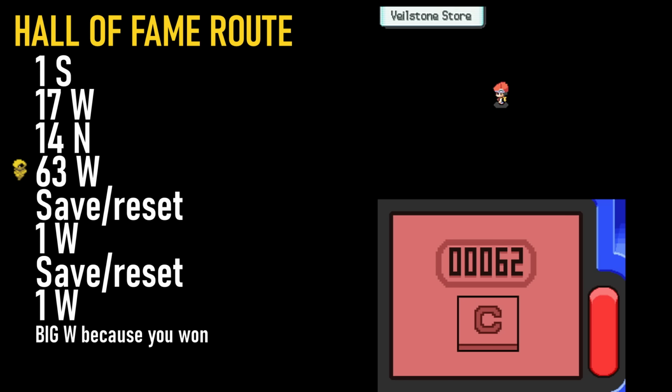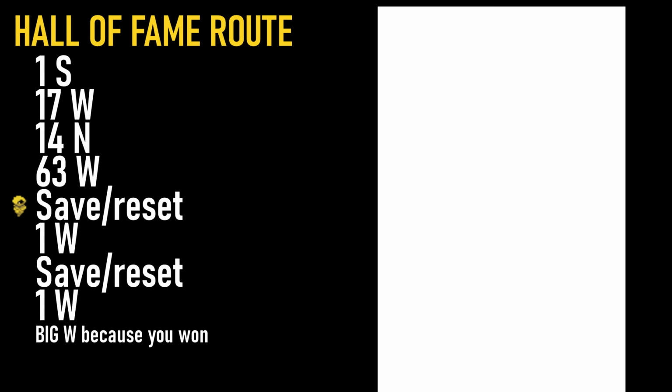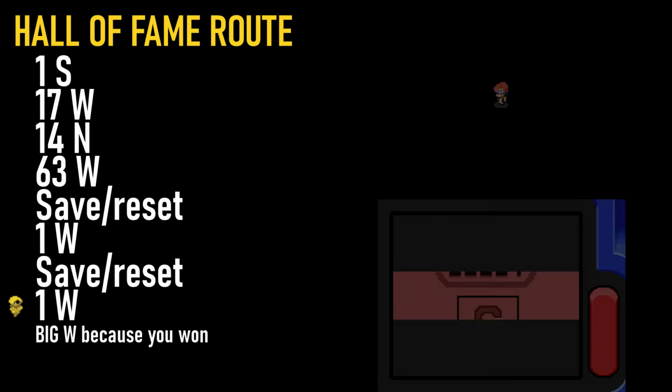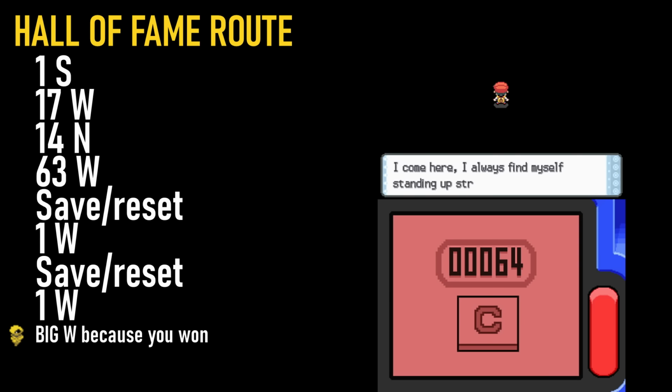Once you've hit that 63rd step, save. And we're going to have to reset the game here. After it saves. Don't do it while saving. When the game reloads, we're going to take one step to the west and then save and reset again. Then, you take another step to the left. And you've done it. You've become the champion now with the Kakuna.